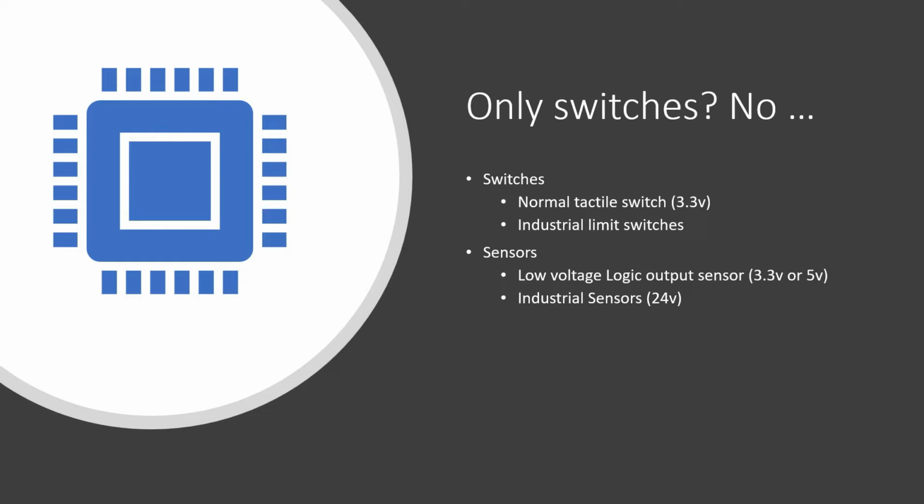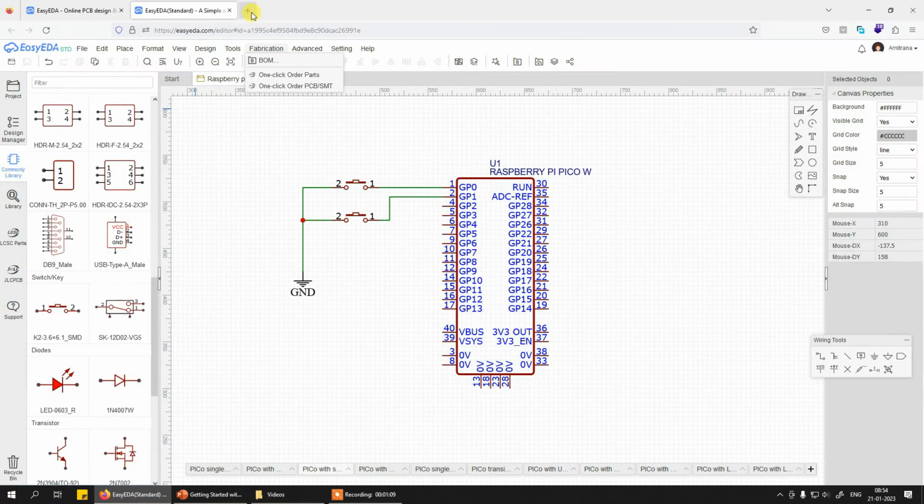There can be a number of different types of inputs that you may want to give to your microcontroller. It may come from normal switches, it may come from industrial switches like limit switch, it may also come from sensors like proximity sensor, inductive sensor. There are a number of different industrial grade sensors which don't give you 3.3 volt output. They will give you 24 volt output. And there are a number of different sensors available which can give you a small signal output also. Maybe you have a gas sensor module, maybe you have an IR module or a fire sensor module or a sound sensor module. There are just way too many sensors available which you can interface with a microcontroller.